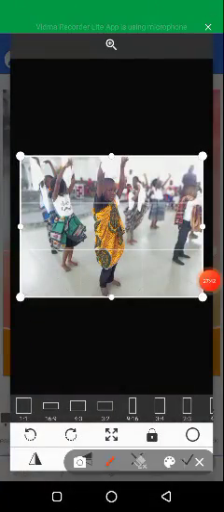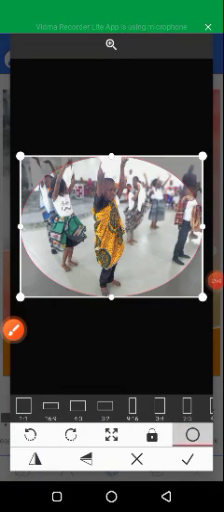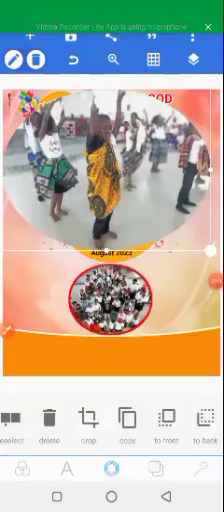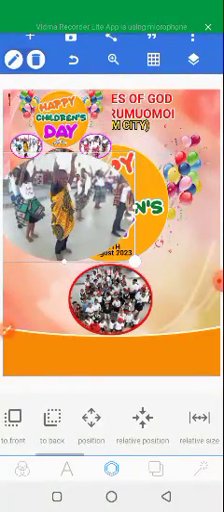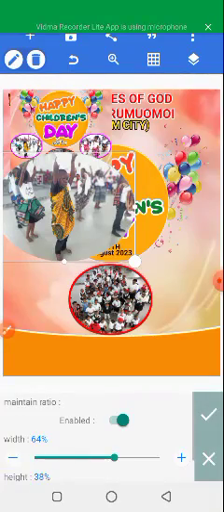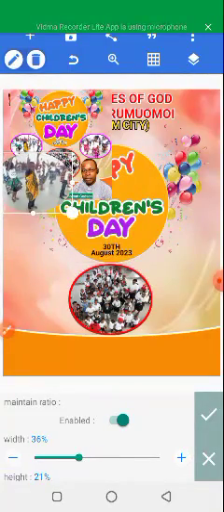So you click back on this circular shape the way we did on the first one. Then you mark. Reduce the size to, I think I used 30%.